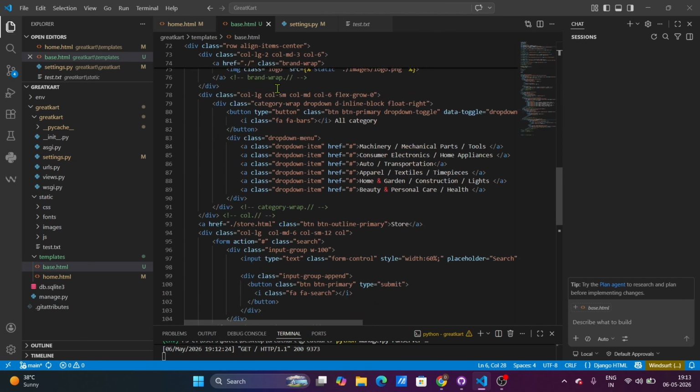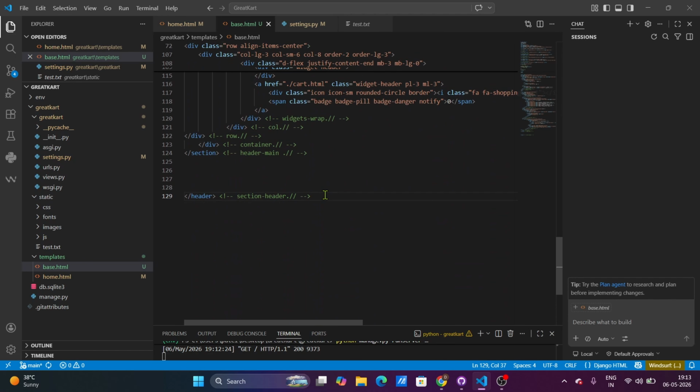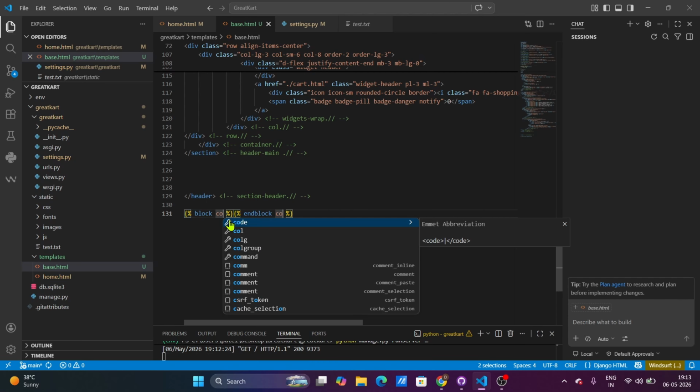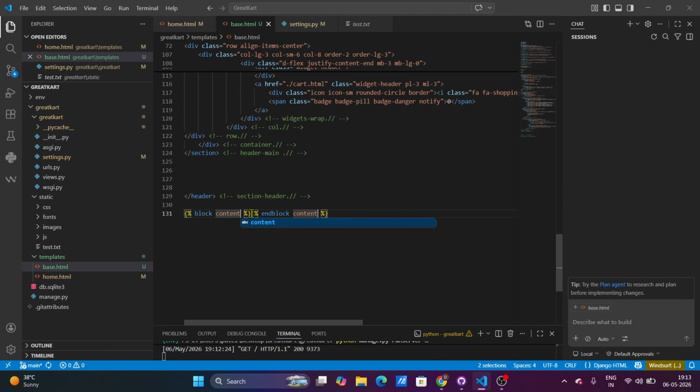Now what we are going to do is create one block here so that we can put our content inside it. So: block content. We are going to put our content in between this block.